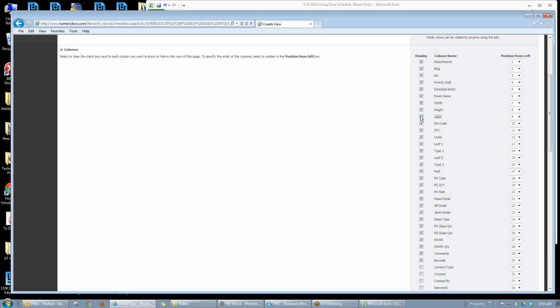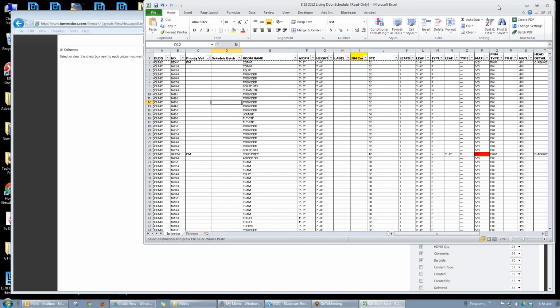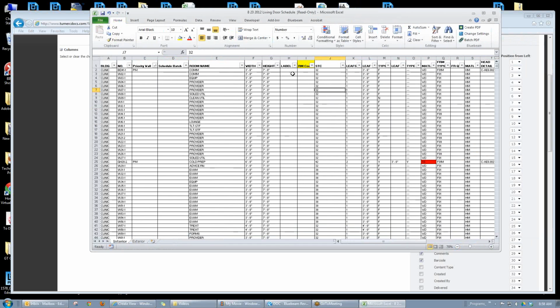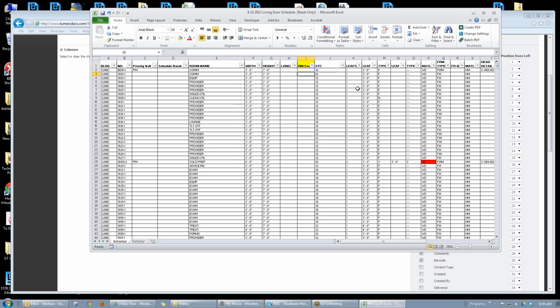Okay. Let me hold on. Let me pull my, what's from your spreadsheet? I'll tell you. There's nothing in it right now either. And there's nothing in scheduled batch either. The label has, I think it has something. It's a number. There's numbers in them. I think it has to do with the rating of the door. Some form of rating. There's some stuff in it.